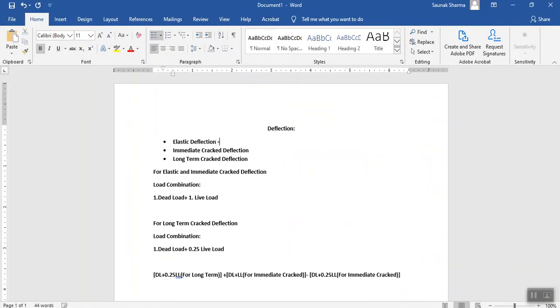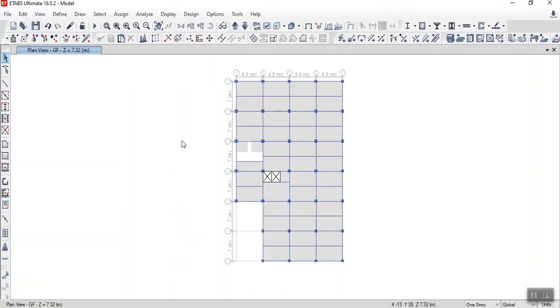Here we can note that 6.53 mm is the maximum displacement. We will then cross check with the limiting value afterward.